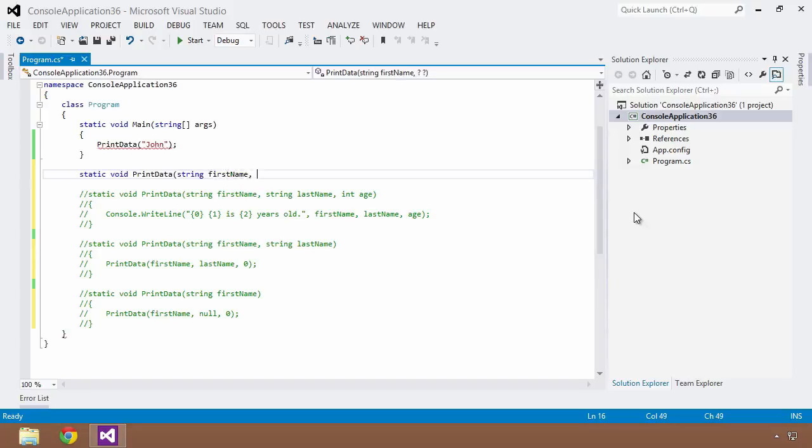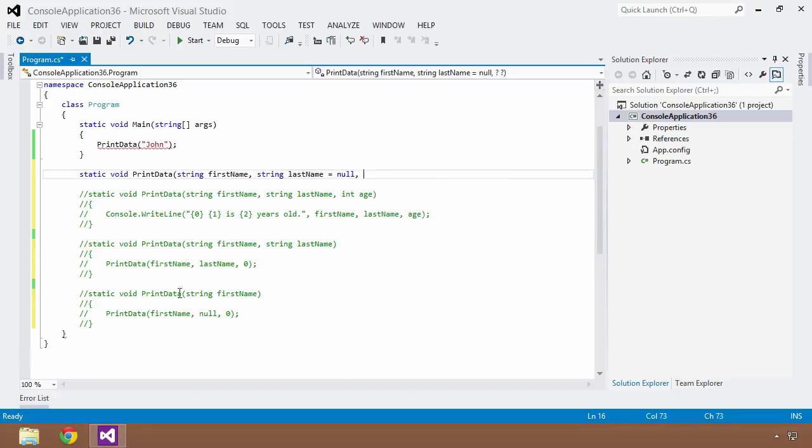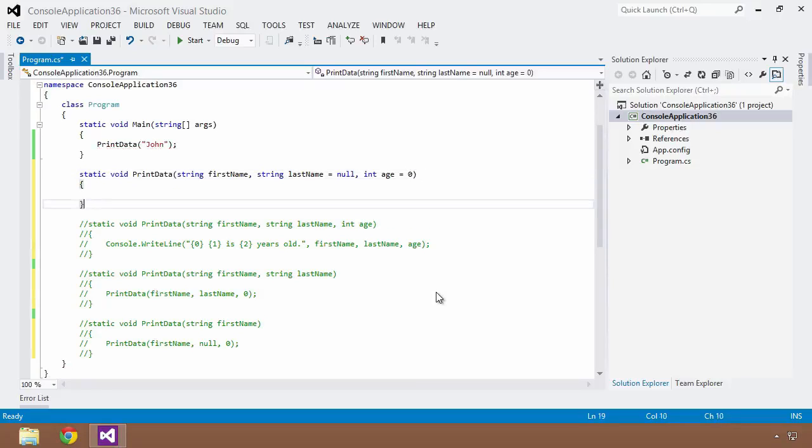But now let's say that I didn't always know if I was going to be getting a last name or an age. So in this case, those two needed to be optional parameters. And the way that we specify those is within the method signature, we give the type of the parameter, we give the name just as we did before, and then we give an equal sign and then give it the default value that the compiler is going to assign to that parameter if one isn't provided to it. So in this case, we'll say that the default value is null, just like we did in our third overload down here, and the same with the integer value. So we have an int age, and if I don't know what it is, I'm going to give it a default value of 0.